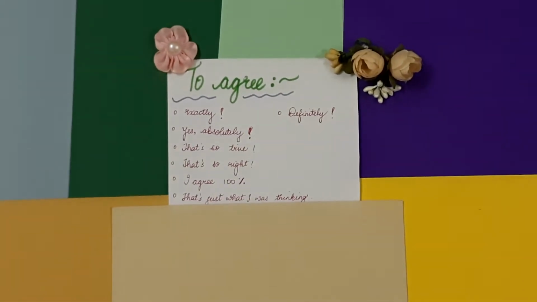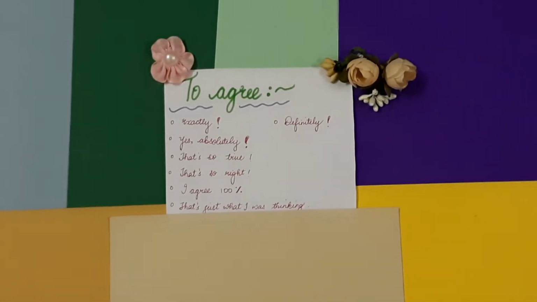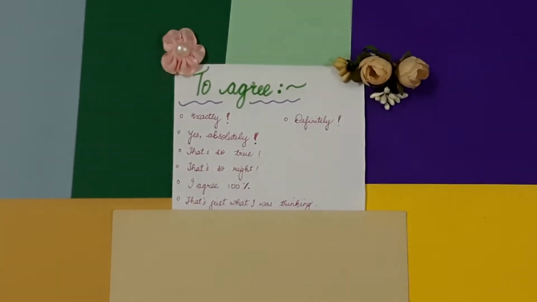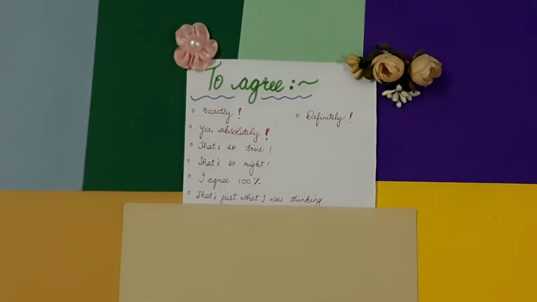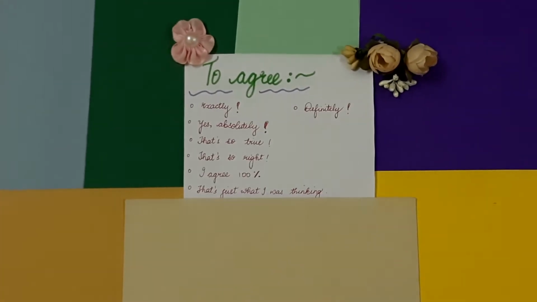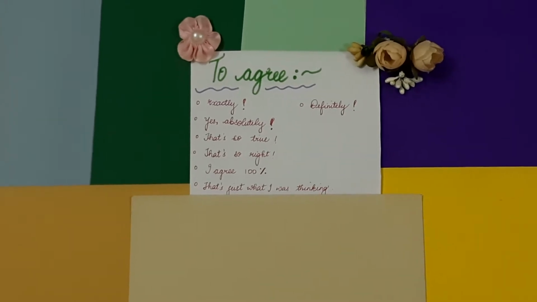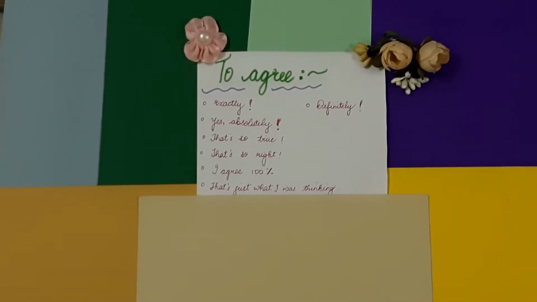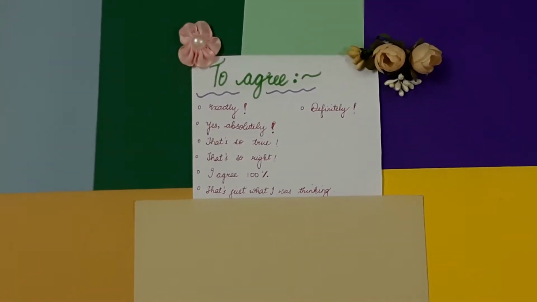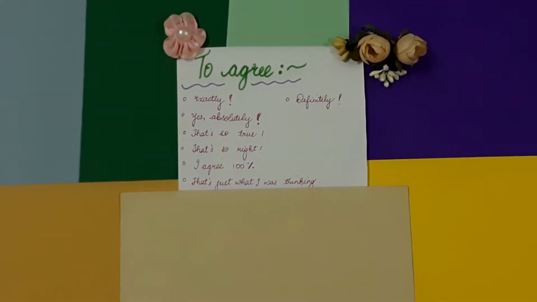Next one is, that's just what I was thinking. That's just what I was thinking. It means what you were thinking in your mind, that particular person has spoken that only. So there is kind of resemblance. So this also totally means the same, that you agree with that person because that person has spoken what you were thinking in your mind.